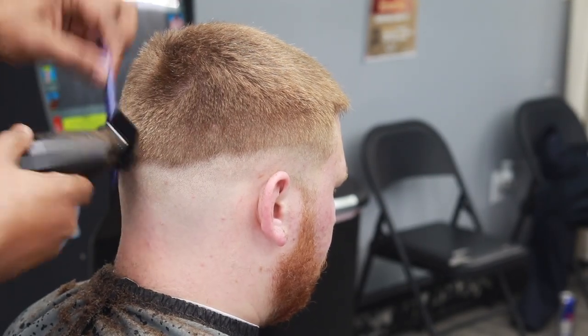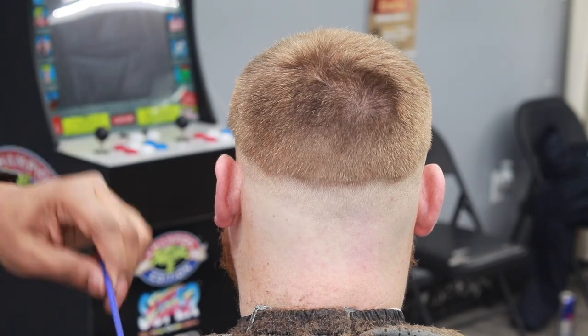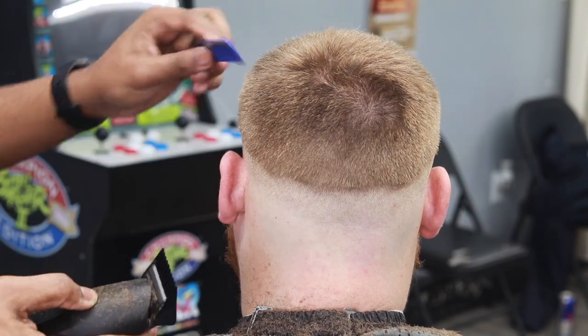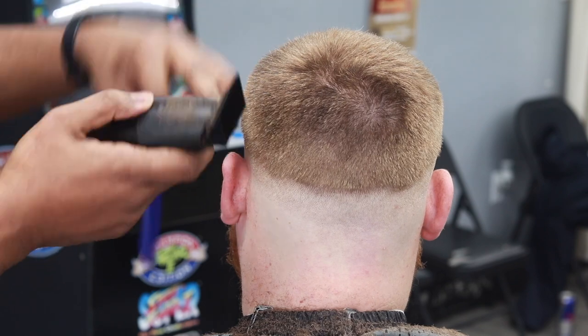Most of the time, when I'm just about finished doing everything with a 2 or 1, whatever guard I'm using, and I'm combing that area out, right in that moment as I'm combing, I'm already adjusting the cutting blade. I'm already moving it up to cut closer. So that being said, I'm really not taking that much time out of my regular time compared to using any other type of clipper.